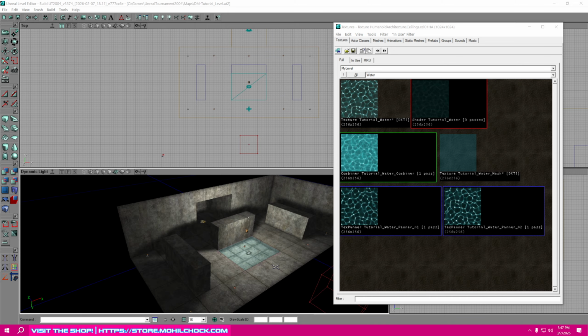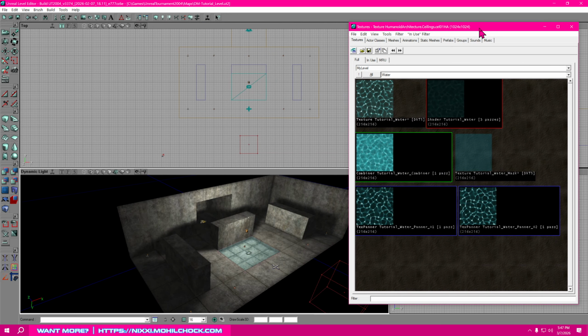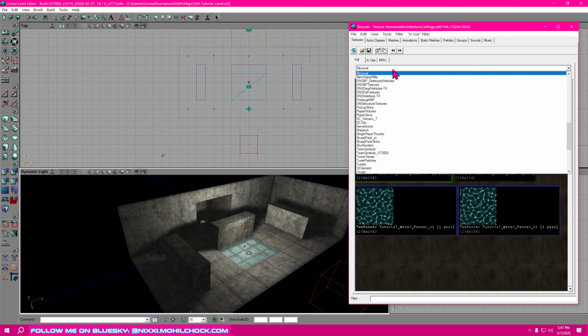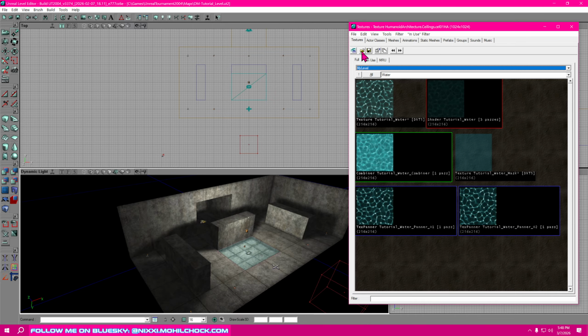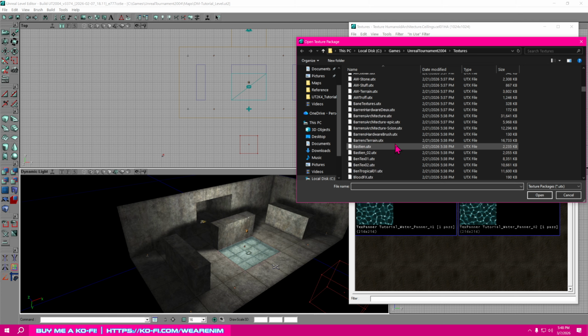This time we're going to explore lighting and we're also going to set up a skybox for our level. So let's go ahead and jump right into that. The first thing we're going to do is look for a package called Sky Renders. If it doesn't show up here, you can always click on the folder and browse into your textures folder and look for the package called Sky Renders.